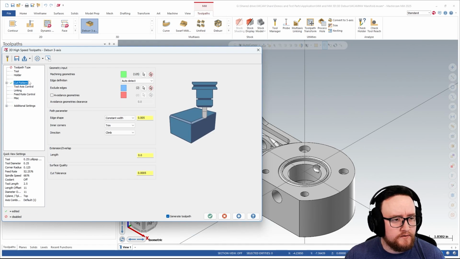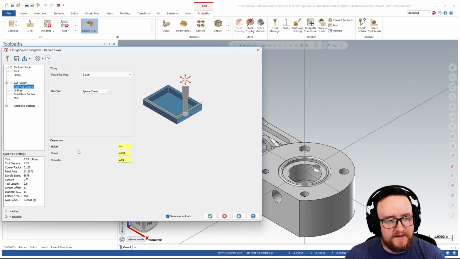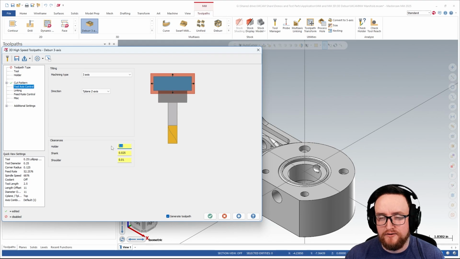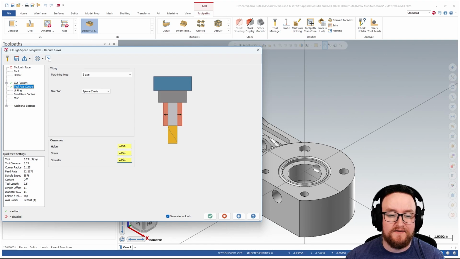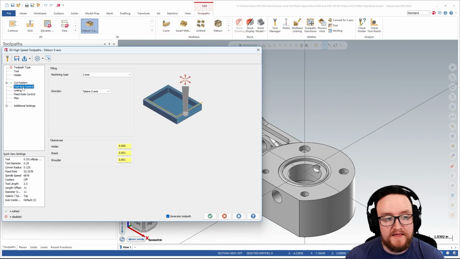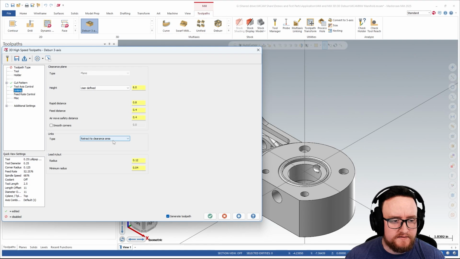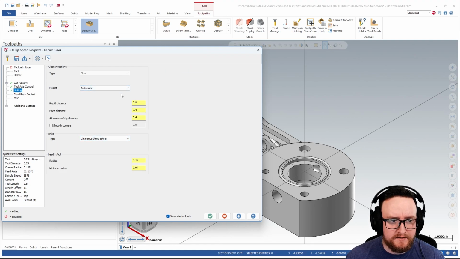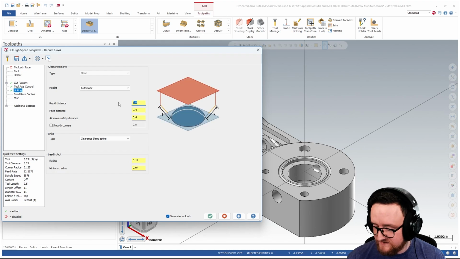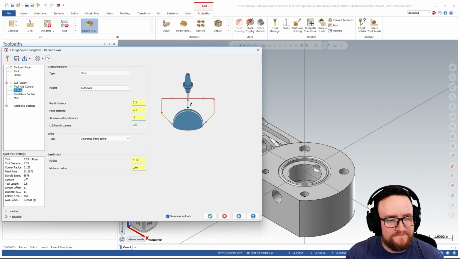Then we're going to go into the tool axis control page and adjust the clearances. The ones that are in here are pretty generous and don't work great for undercutting. So make sure that your tools are very well defined and that when you build them on the shop floor, they really match what you have in Mastercam. Once you're confident with that, you can set these values pretty small. Then I'm going to go to the linking page, set my links to clearance blends blind instead, and I'll just let this be automatic. I'm going to shorten some of these distances as well. That should get us a pretty tight toolpath.